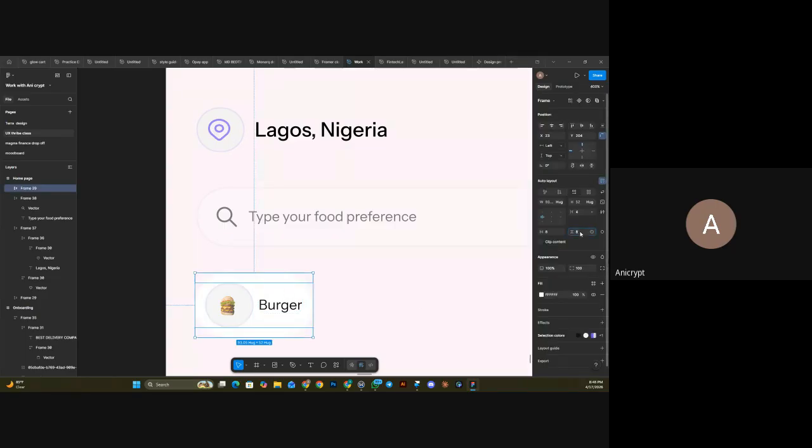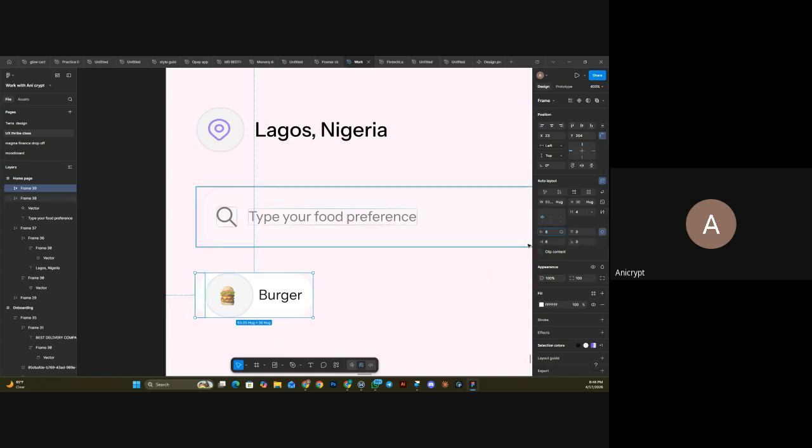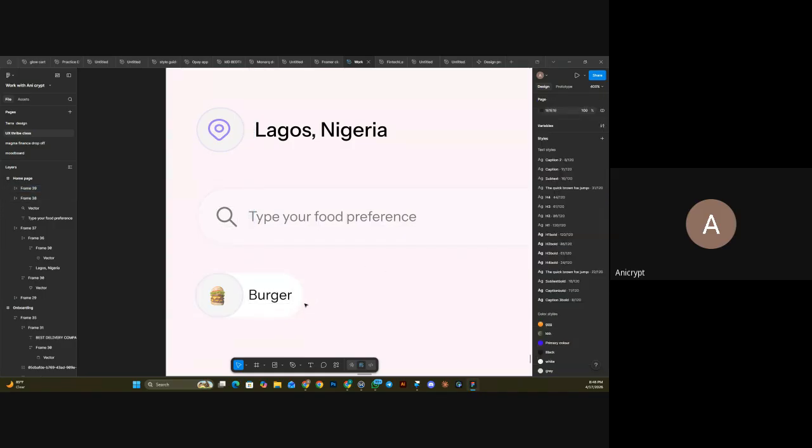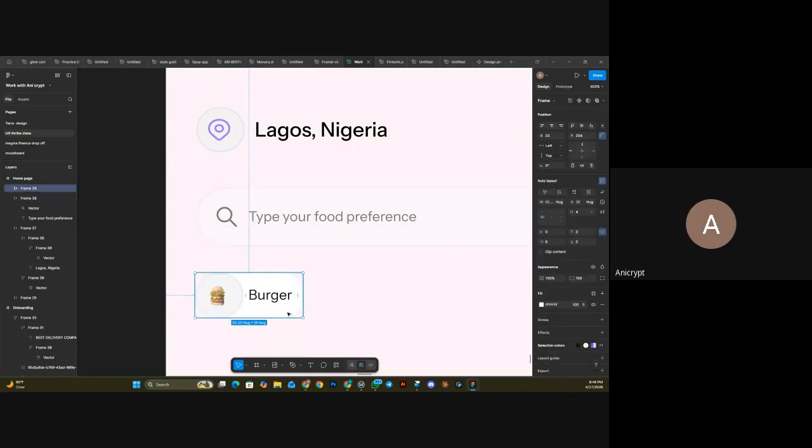Let me remove this because it's not looking that good. Okay, let's remove the left part so that it will just stay at the edge. Can you see how you can just manipulate whatever you are doing?